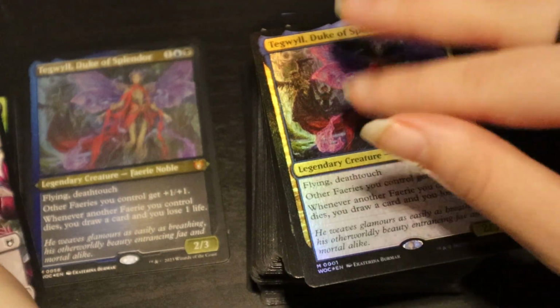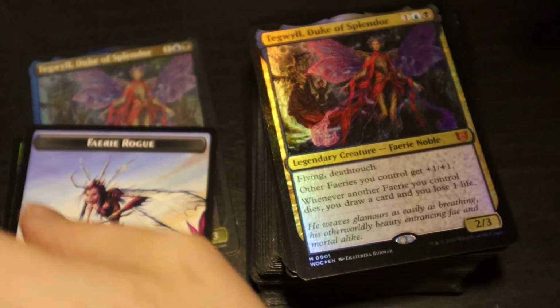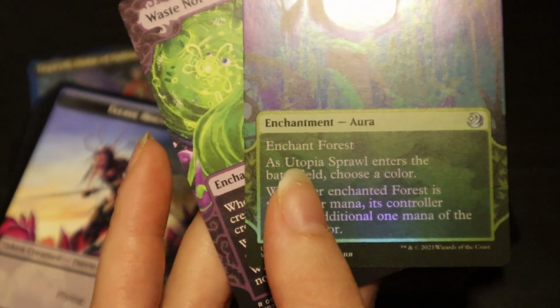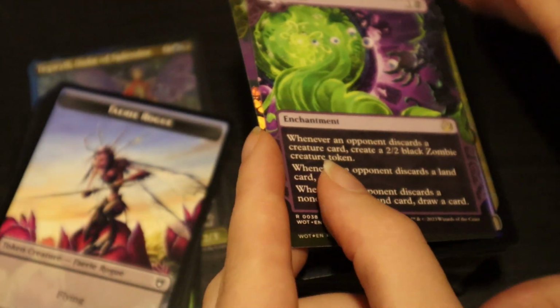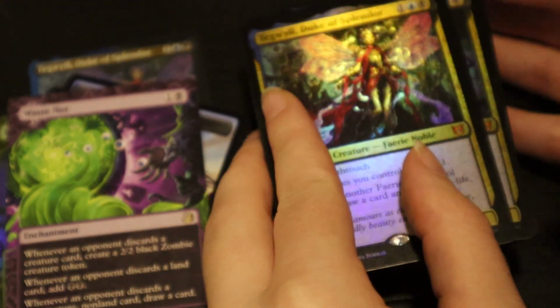Now, of course, we've got 100 cards in this deck, plus all of the token cards, which is really interesting. And the two cards from this random booster pack. Now, obviously we can't really use the green, but we can use Utopia Sprawl, which is a really fun one. So, overall, I think that this was a really, really cool commander set.